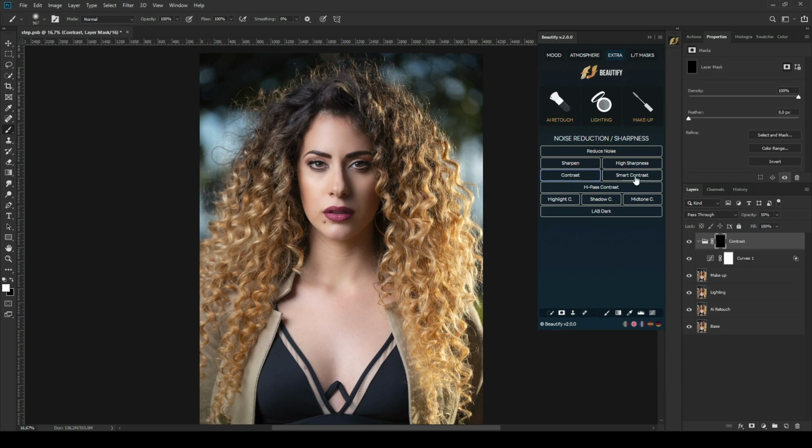Contrast function is ideal to increase contrast in a specific area of the image, as lips or eyes, for example. Same things for smart contrast. With high-pass contrast, we can, of course, increase contrast, but also the sharpen of some specific portion we select.